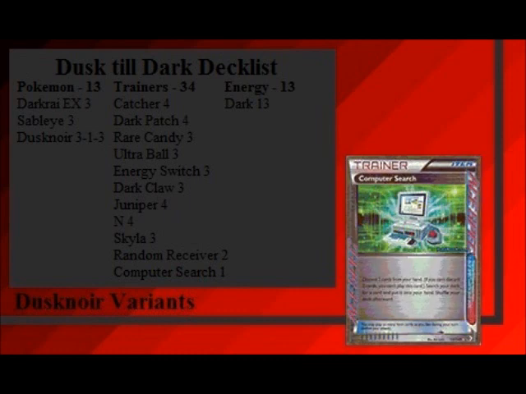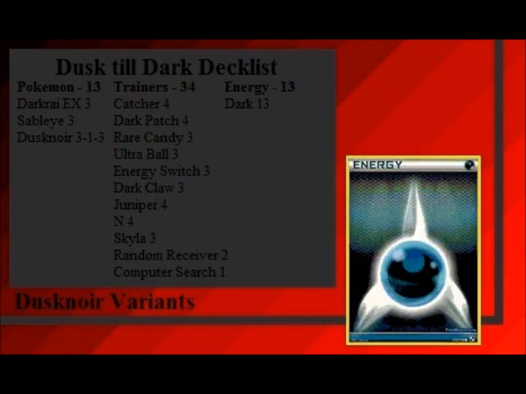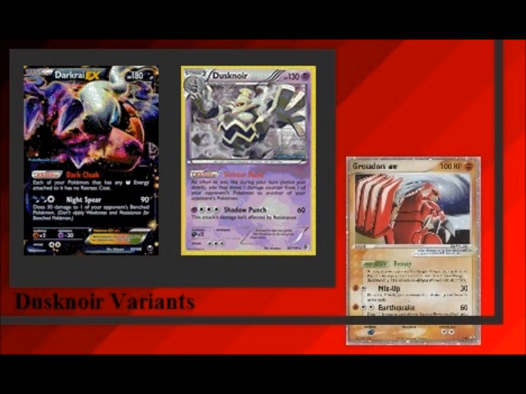Computer Search is fantastic in this deck, since it allows Sableye to junk hunt for whatever he wants, and it helps discard Dark Energies. Speaking of which, I have 13 Dark Energies. It gets the job done. So how did this deck turn out?